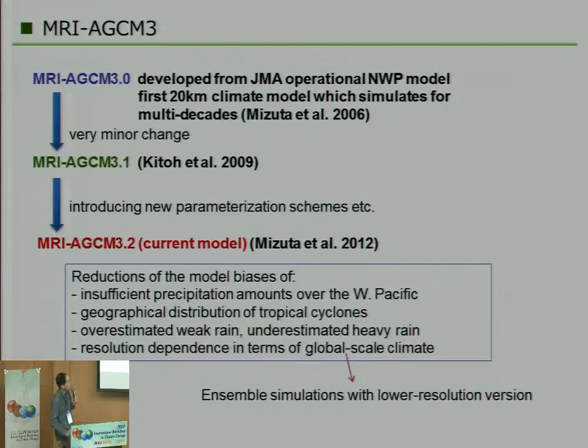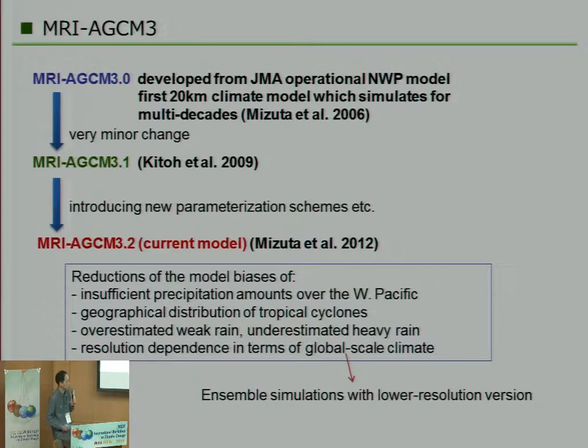In this version, many aspects are improved mainly by introducing a new parameterization scheme and so on. The improvement is seen mainly in the reduction of model biases, like insufficient precipitation amount over the Western Pacific, or the geographical distribution of tropical cyclones. In addition, in this version, the resolution dependence in terms of global scale climate is also reduced.